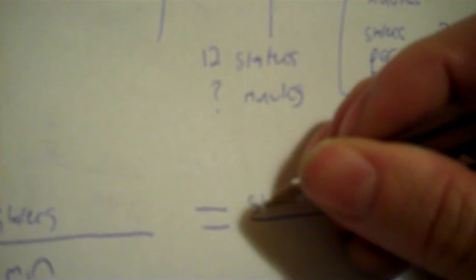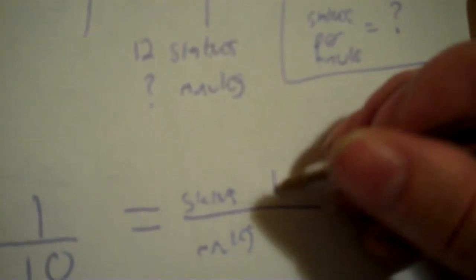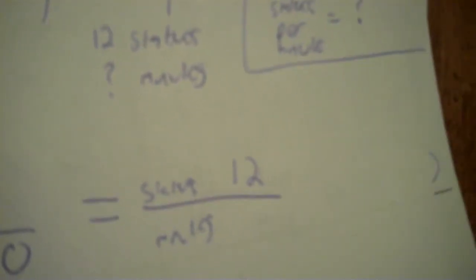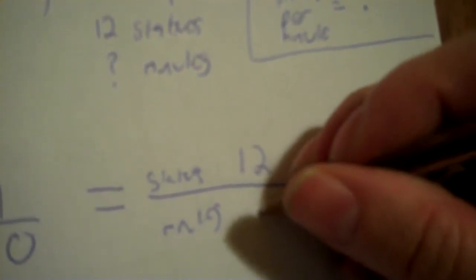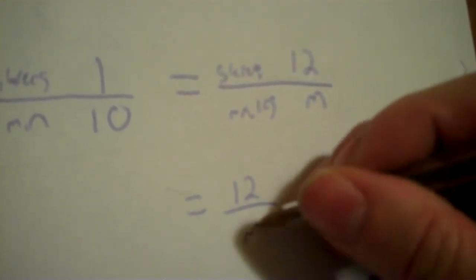Put it on this, statues, minutes. So there's me, I can do 3 in 20. There's my buddy, he can do 1 in 10. Now when we team up together, we have to get 12 statues and pick a variable, because you don't know that. You can use M if you want for minutes, or X, I don't care, okay? Now you have 12 over M or 12 over X, whatever you pick, but we need to add these 2 on this side.